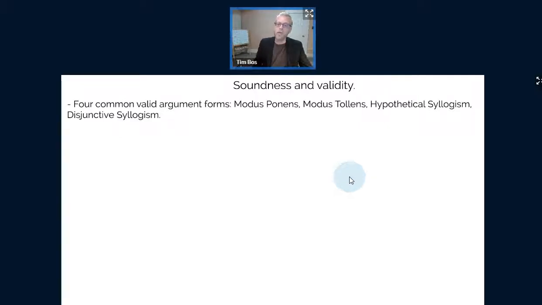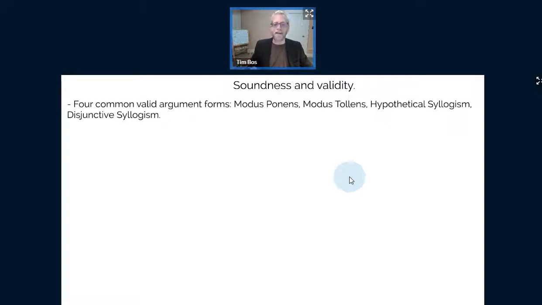And you can also easily learn to recognize four easy valid argument forms. Beyond these ones, you're not going to be learning a whole lot of names of forms because there are literally an infinite amount of argument forms. Okay, it's a bit like math in that way. You could have all sorts of arguments, and they can get very complicated. And we don't have names for all of them. Rather, we have a technique for figuring out whether or not they're valid. We have a method, or I like to say, we have a game we can play to figure out if any given argument is valid or invalid.